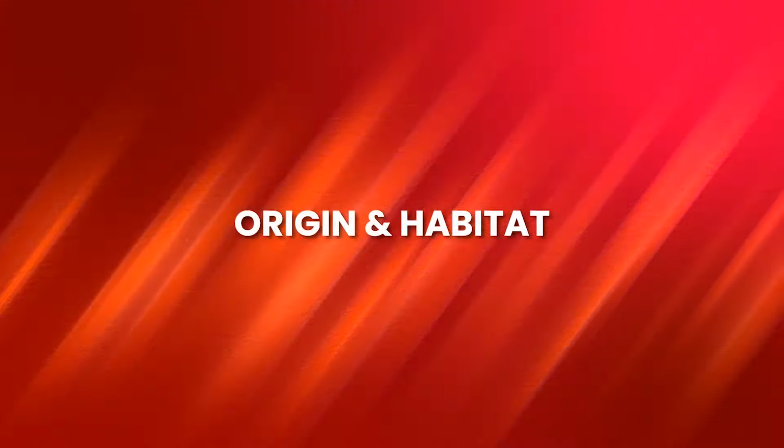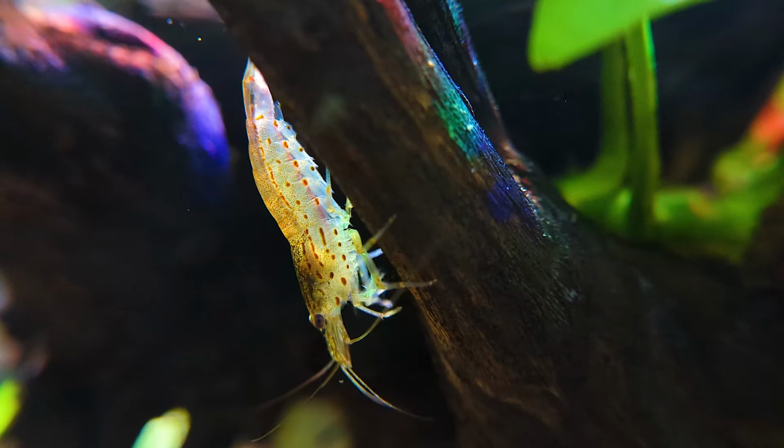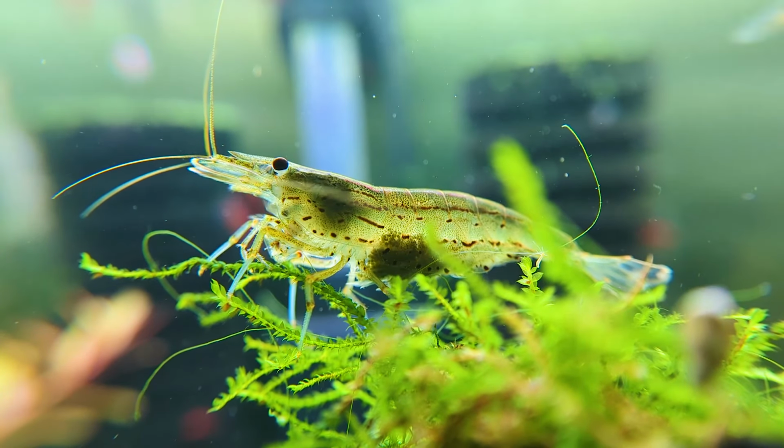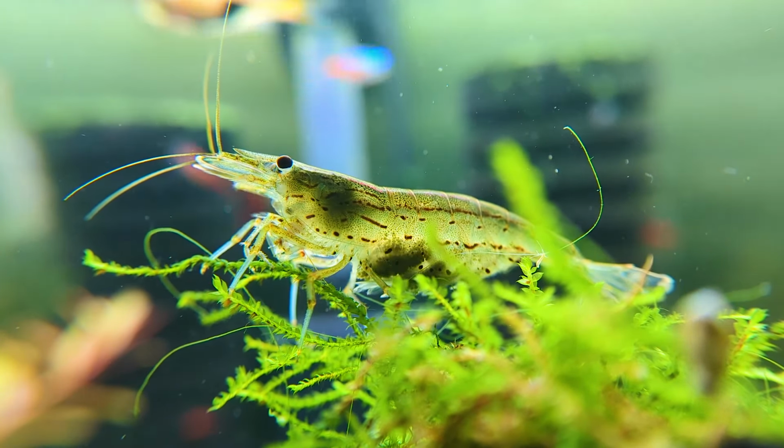Amano shrimp, which are scientifically known as Caridina multidentata, are the second most popular type of dwarf shrimp next to the red cherry shrimp, and for good reason. Not only are they very attractive with their translucent silver blue bodies, but they're also widely known as the single best algae-eating shrimp in the world. Originating in Japan and parts of Southeast Asia, these shrimp were discovered by the world-famous aquarist Takashi Amano, who introduced them to the aquarium hobby in the 1980s for their algae-eating ability. These days, due to their popularity, these shrimp can be found all over the world.